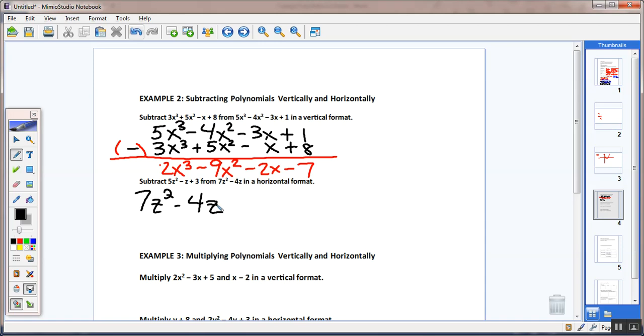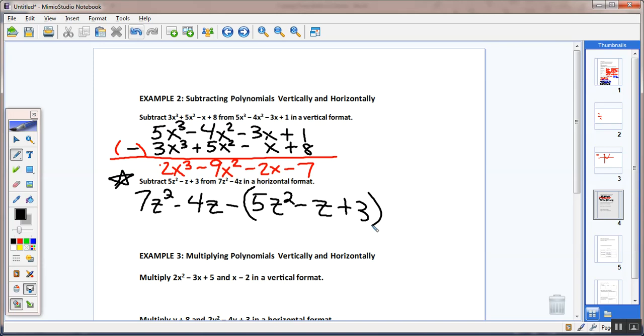Now this is the part about minus, and you got to be careful on this. If you do horizontal format, minus it. It's saying you're subtracting that whole expression. So that second expression needs to be put in parentheses. So when you subtract a second one, always put that second one in parentheses. Hear what I just said. When you subtract that second one in a horizontal format, make sure you put what around that second one. And I'll tell you why. Because this minus right here, this subtraction, has to change the signs of everything that you're subtracting. So in here you have a 5z squared minus z plus 3. Okay?